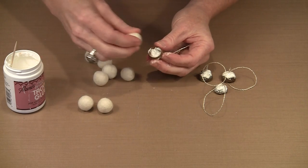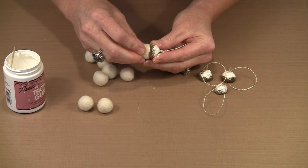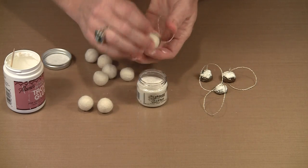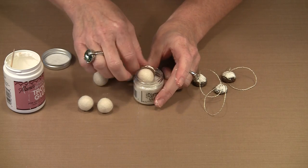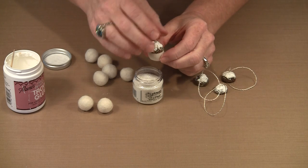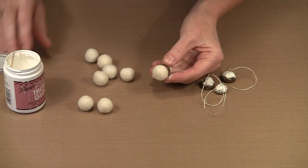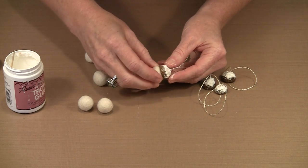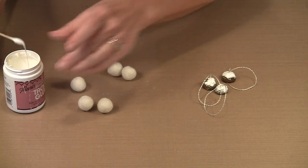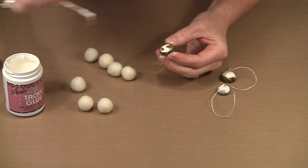That's pretty much enough glue. I'm going to grab a ball and push it in there. I did get a little bit leak out, so I can either try to take that off, or I can bring in some glitter and stick this in the glitter so it adheres to that little bit of glue. Now I just have some glitter that slipped off the top edge of my acorn cap — that's fine. This glue is thick so it'll hold almost immediately, but it's going to take a few hours to fully dry. Just put the glue inside your acorn cap, get the ball in there, put it to one side, and let it dry.